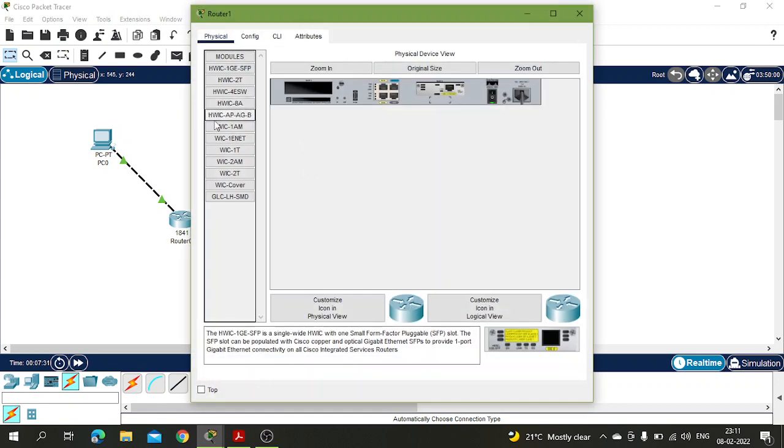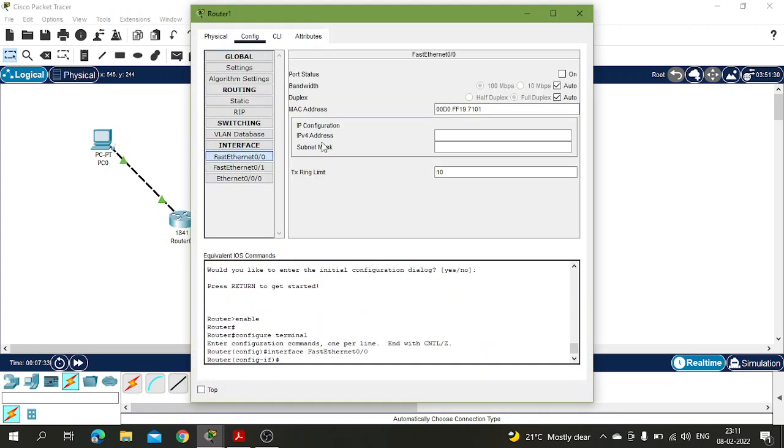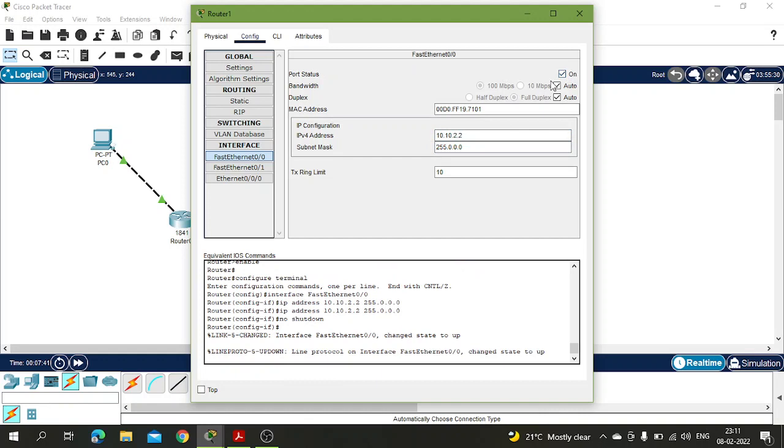For the other router, config 0/0 is 10.10.2.2. Turn it on.